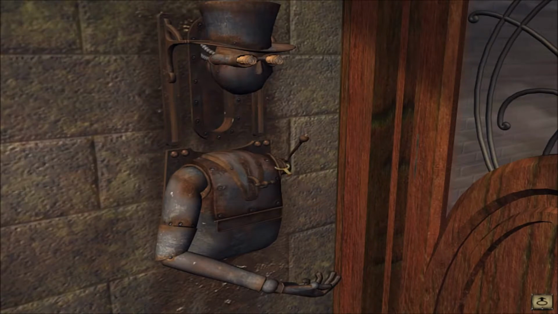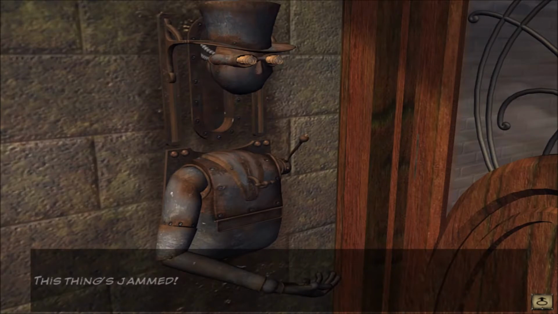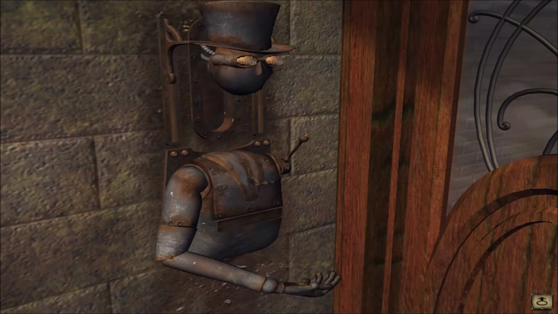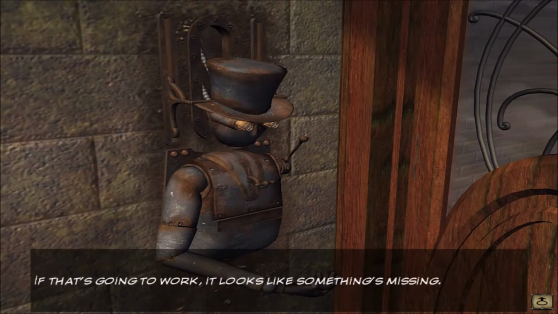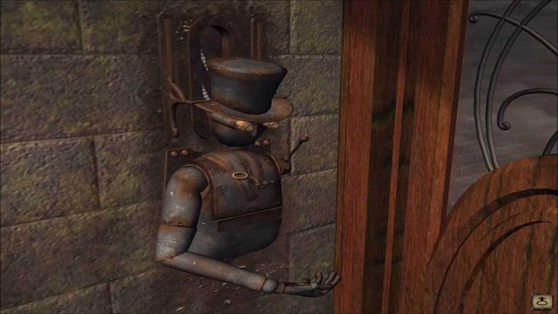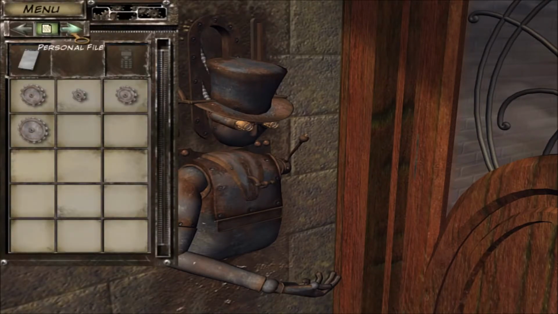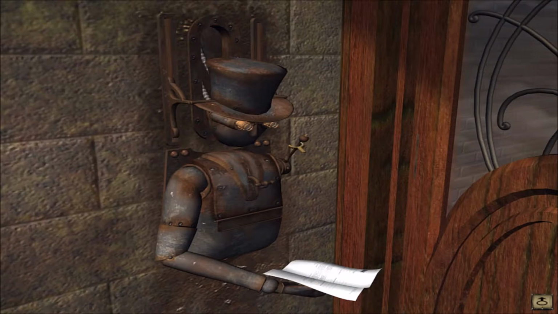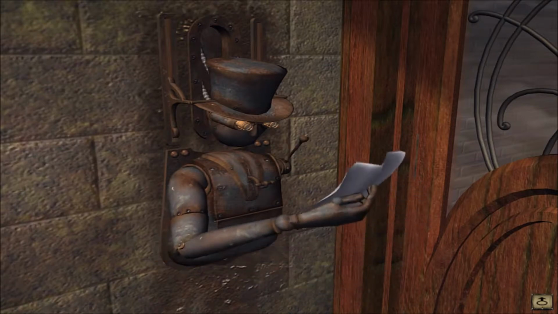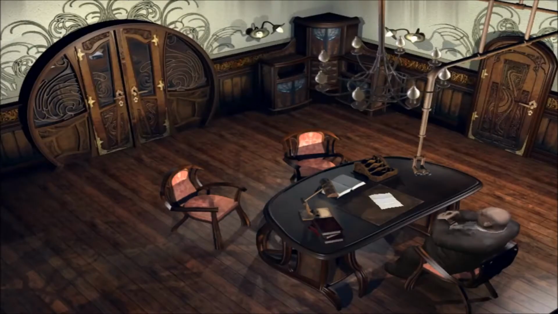Okay, so we see this little automaton here. Oh, this thing's jammed. Alright, that's jammed. Let's try this. Okay, it moves the head down. If that's going to work, it looks like something's missing. So it looked like he can hold something in his hand. Why don't we try giving him the letter that we got for him? And he can read it.